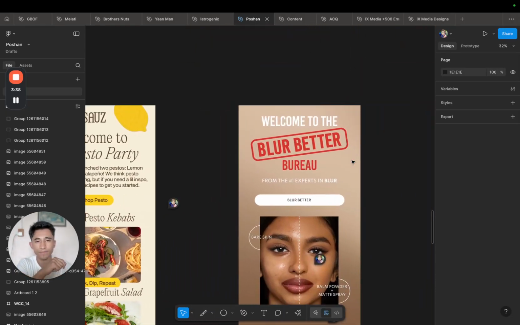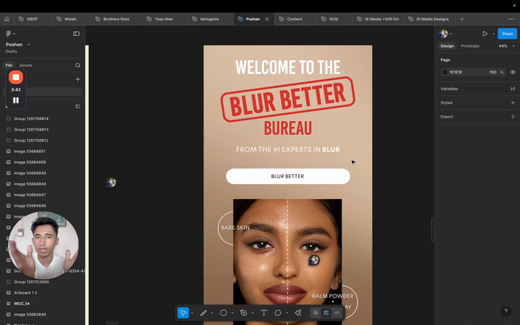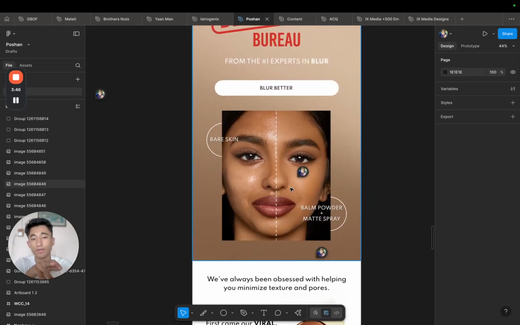Let's go to the what is called bureau email. So this one I think it looks okay, nothing horrible. But the thing I really, really loved about this email was this before and after. I see a lot of brands do before and after pictures, especially skincare, makeup, that sort of thing, and they don't make the before and after different enough, right? Whenever I look at them, it's literally the same person, just a line in the middle, just like this.